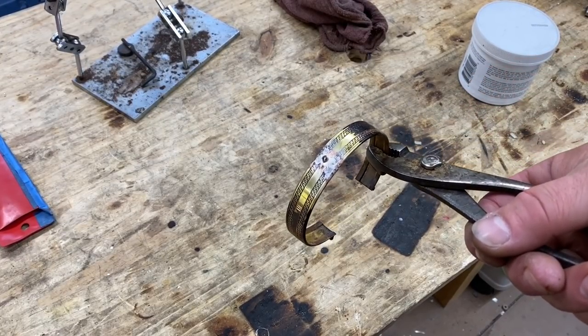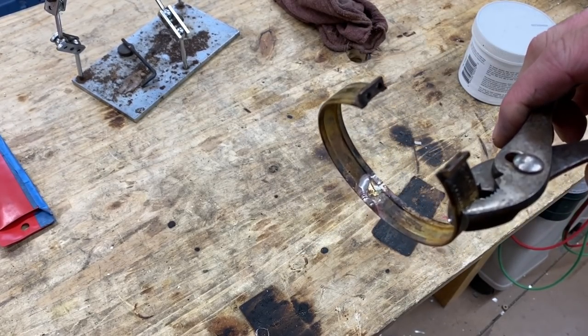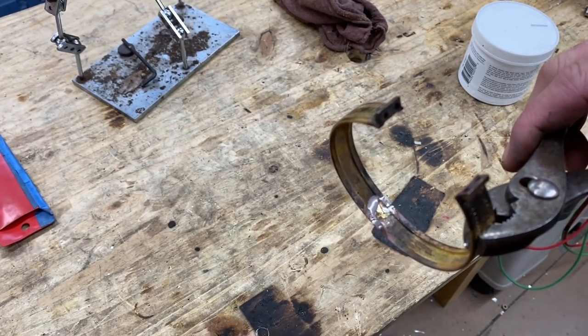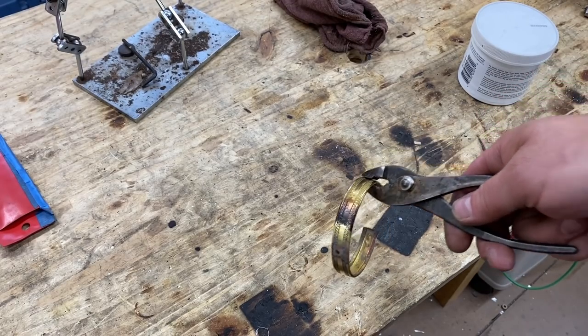Okay, here we have a great braze joint, solid on the inside. You can see the flux left over. So now we're gonna go soak it in muriatic acid and get rid of that scale.